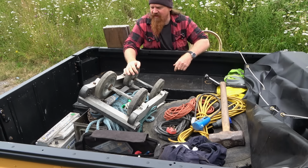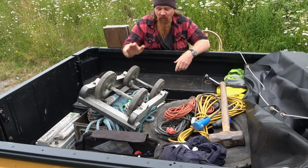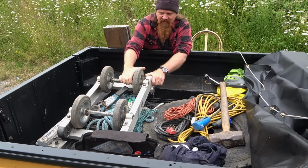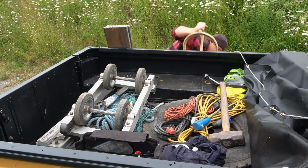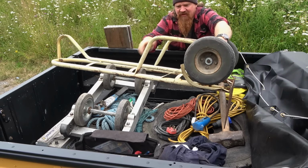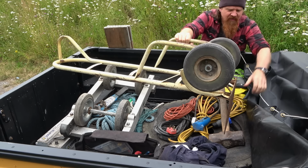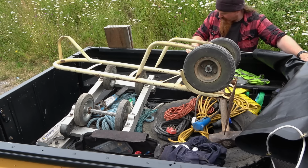These things, this little trolley, these are known as piano wheels. They're used for moving pianos, but also loads of other stuff, and they're amazingly hardcore. You get an awful lot of weight on those. Similarly, this sack truck is pretty hardcore. I uprated the wheels years ago. These are solid puncture-proof jobbies.